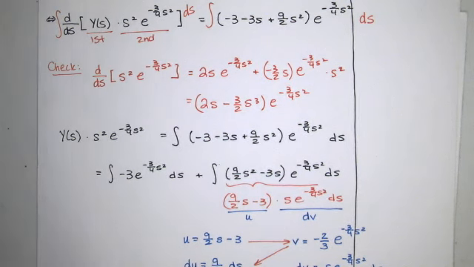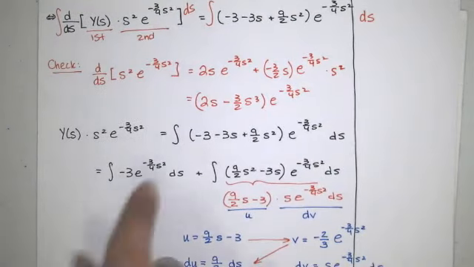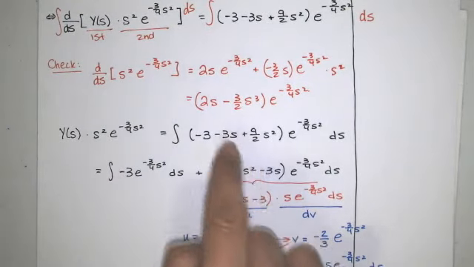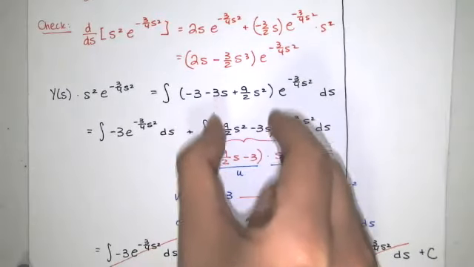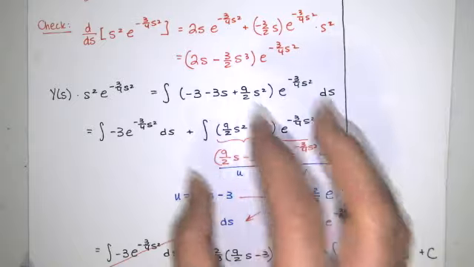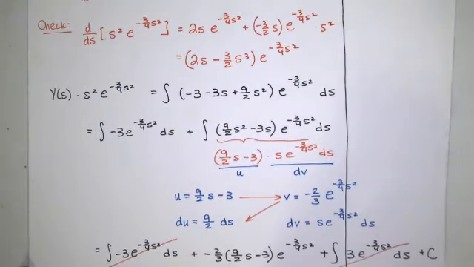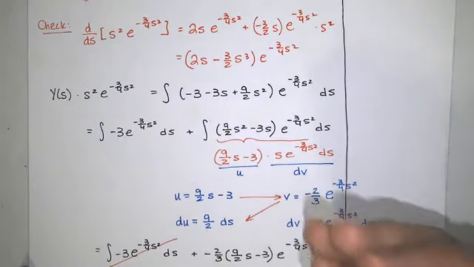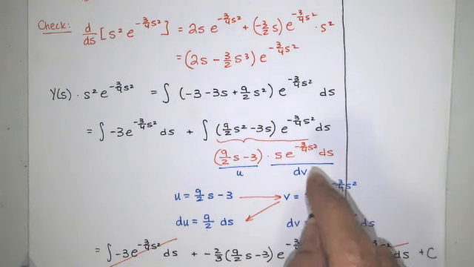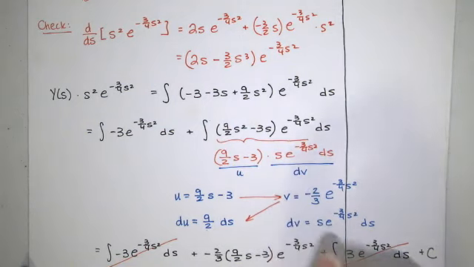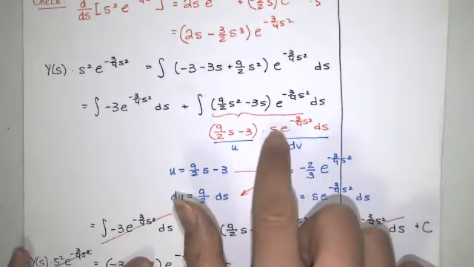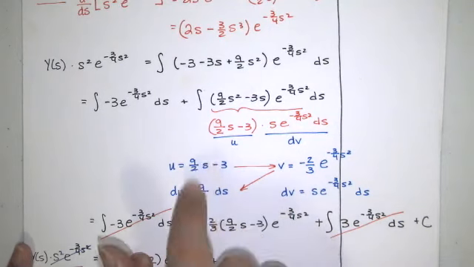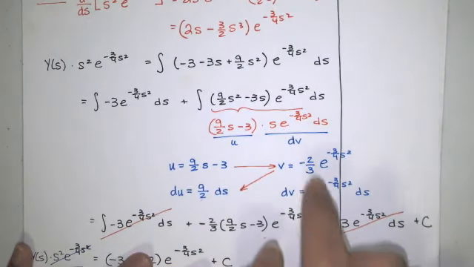and I'm thinking to myself, this is a textbook problem. There has to be a way to handle this. So I'm thinking, I don't know what to do with this. So I'm just going to set it aside for right now, but I know I could handle this with integration by parts. So I rewrite this expression this way, and then I say, okay, I need part of this to be u and everything else to be dv. dv needs to be something I can take the antiderivative of. Well, if this is an s times e to the negative constant times s squared, I can compute an antiderivative. So I let that be my dv. Everything else is u, which happens to be a polynomial.